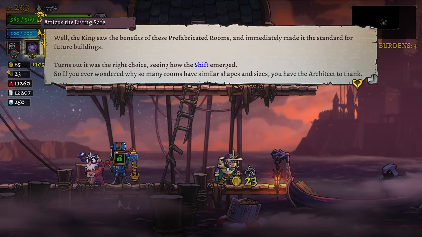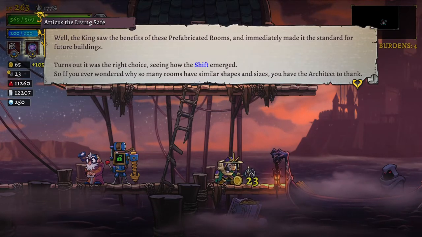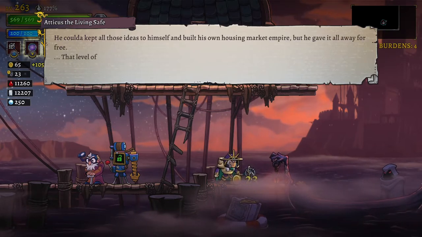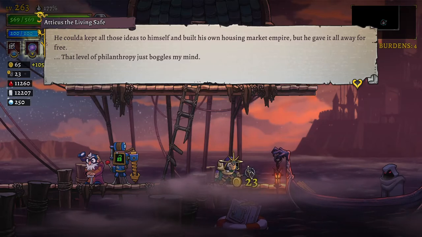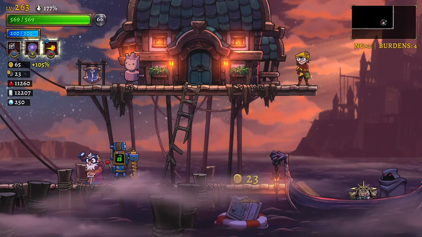Turns out it was the right choice, seeing how the shift emerged. If you ever wondered why so many rooms have similar shapes and sizes, you have the architect to thank. He could have kept all those ideas to himself and built his own housing market empire, but he gave it all away for free. That level of philanthropy just boggles my mind. Oh yeah, as somebody who likes making money.